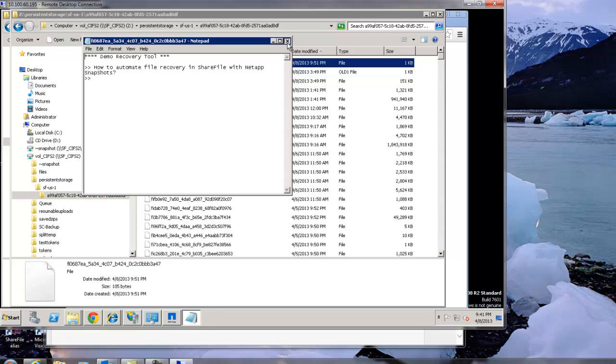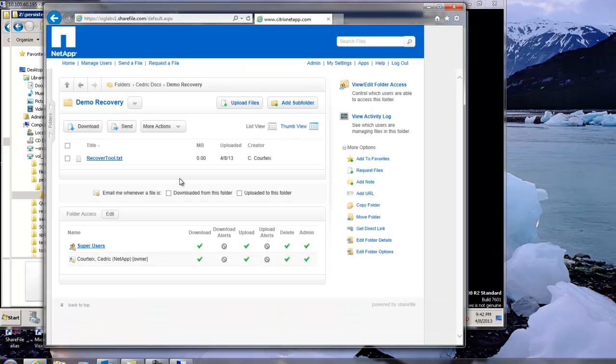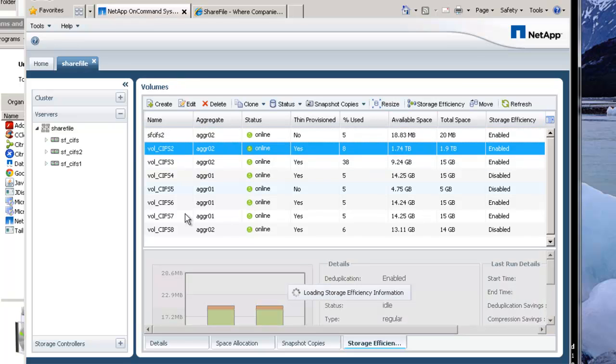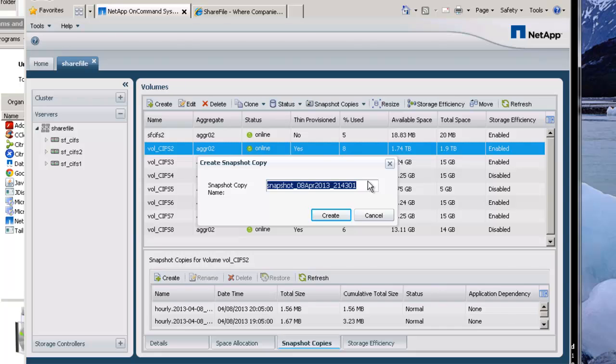So as you can see, this doc file is editable. What we are going to do now is take a snapshot, so make sure that we have a backup of this specific file. Naturally, in production environment, you'll be able to schedule your backup, and you don't have to force it at a specific point of time.